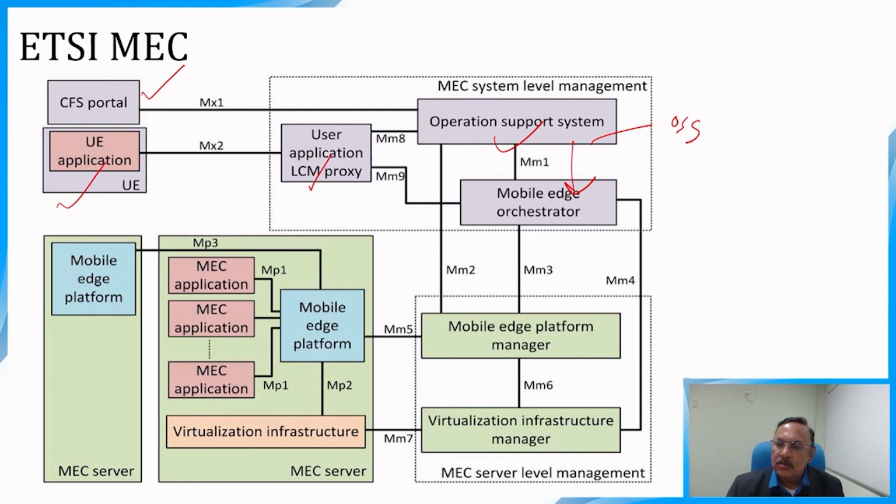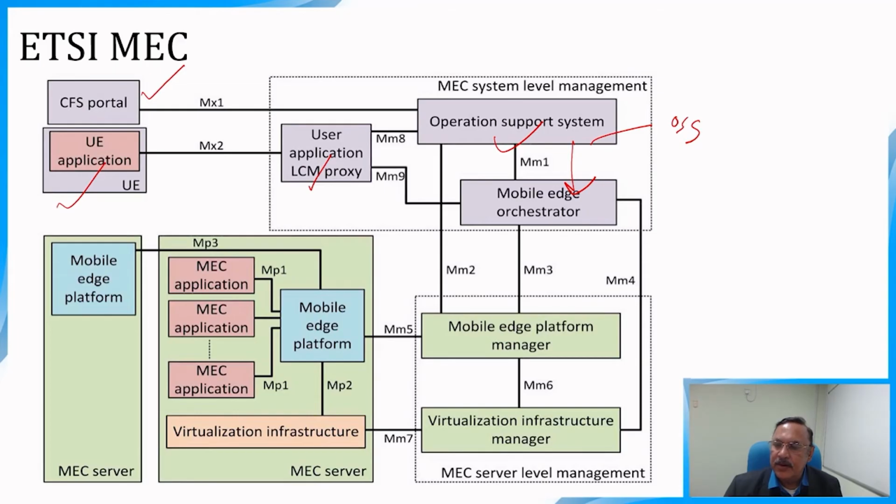So, the mobile edge orchestrator is the core functionality of MEC system level management, as it maintains an overall view on the available computing, storage, network resources and MEC service. The mobile edge orchestrator allocates virtualized MEC resources to the applications that are about to be initiated depending upon the application requirement, that is the latency. The orchestrator also flexibly scales up and down the available resources for the already running applications.